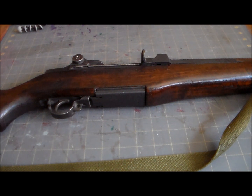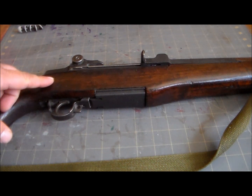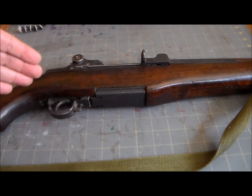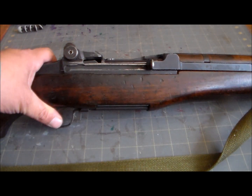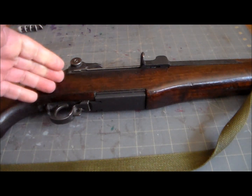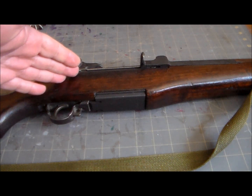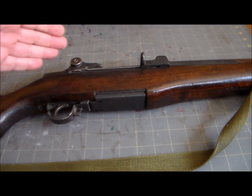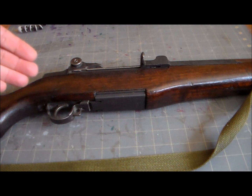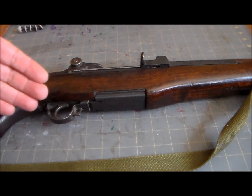The adoption of the M1 Garand made the United States the first country to adopt a semi-automatic rifle as its military standard and the only belligerent in World War II to do so. This was not the only semi-automatic rifle to see use in WWII — the Germans had the Gewehr 41 and the 43, the Russians had the SVT-38 and SVT-40, and at the end of the war they had even introduced the SKS. But those rifles were kind of rare by comparison and usually in the hands of specially trained troops, and bolt-action rifles remained the standard for everyone but the US.